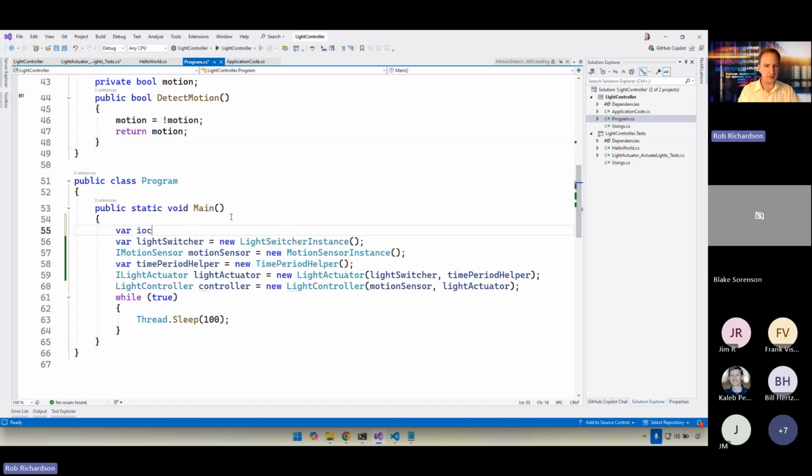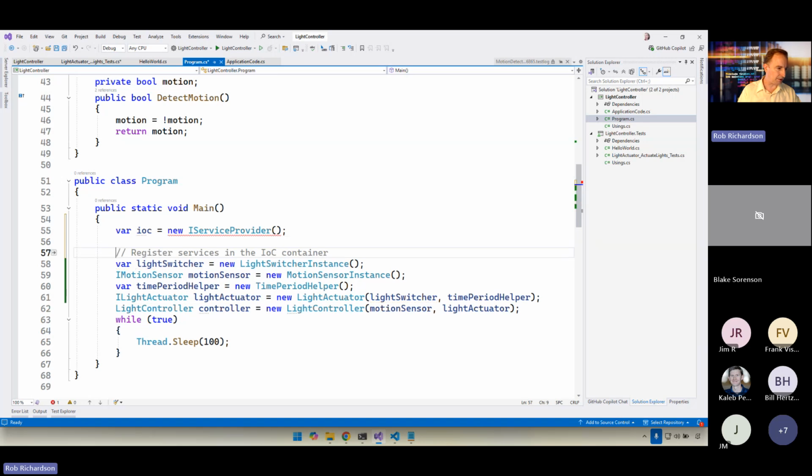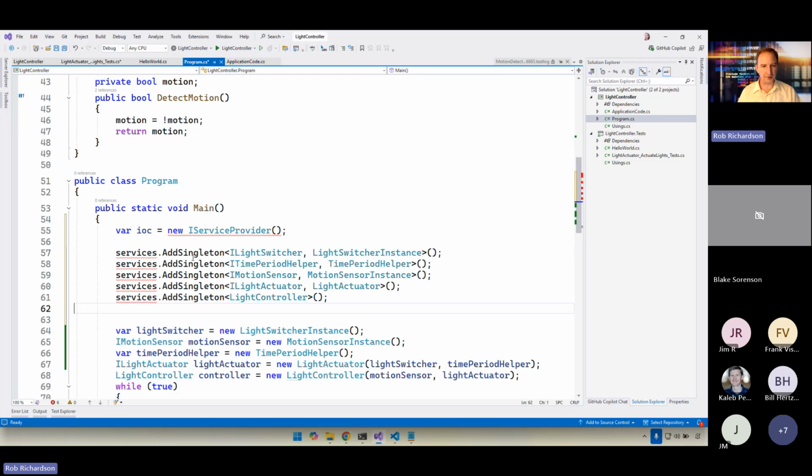And actually, let's go like this. Var IOC, or we can even say builder equals, nope, var IOC equals new service provider. And then we'll add a bunch of services to our service provider. Now, in this case, we'll add them as singletons. Oh, I did call it services.